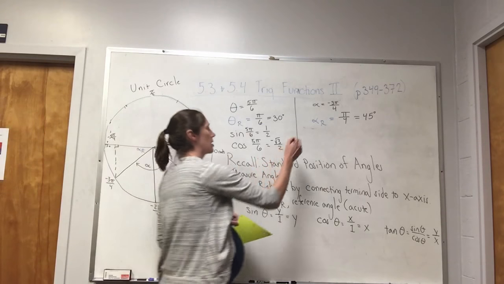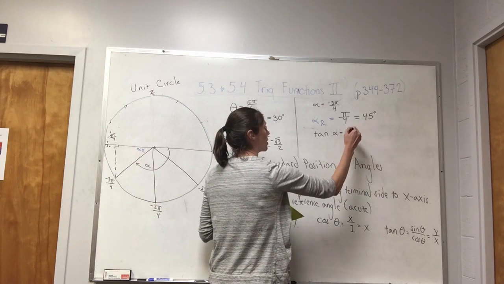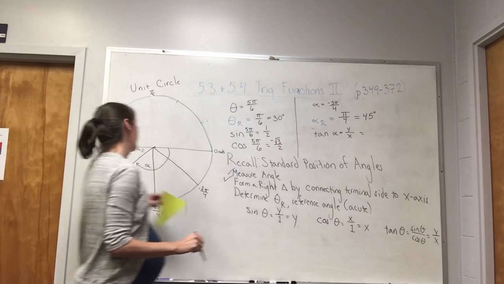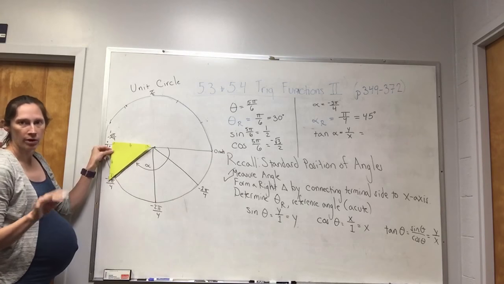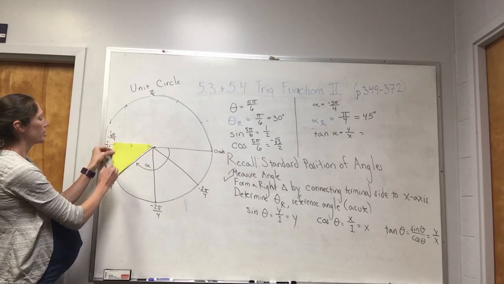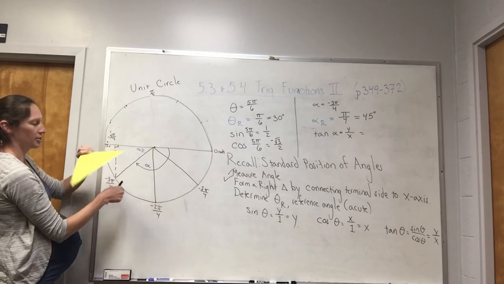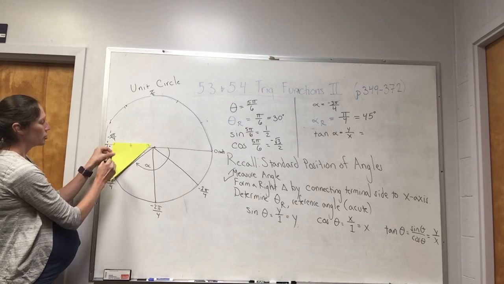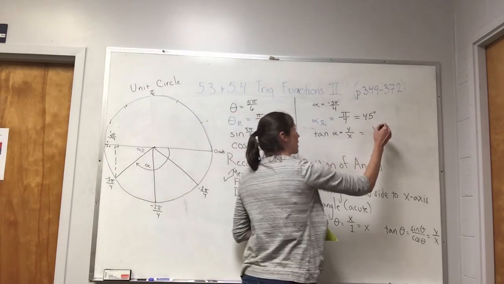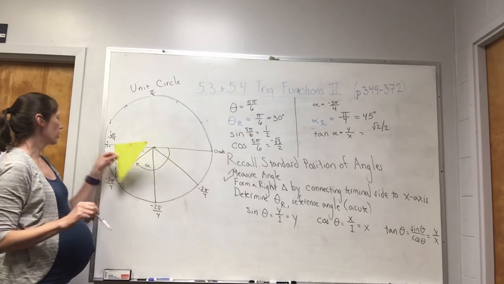So if the problem asks me, let's do something more interesting. Let's say it asks me for the tangent of alpha. Tangent is sine over cosine, which we've developed is the equation y over x. So in this situation, it's asking me, what is my y value, what is my x value? Y is the up-down amount. How much should we go up or down on the triangle? That's a root 2 over 2. It's upside down here because I had to flip it to make it fit. But root 2 over 2 is one of the side lengths of the 45, 45, 90 triangle.